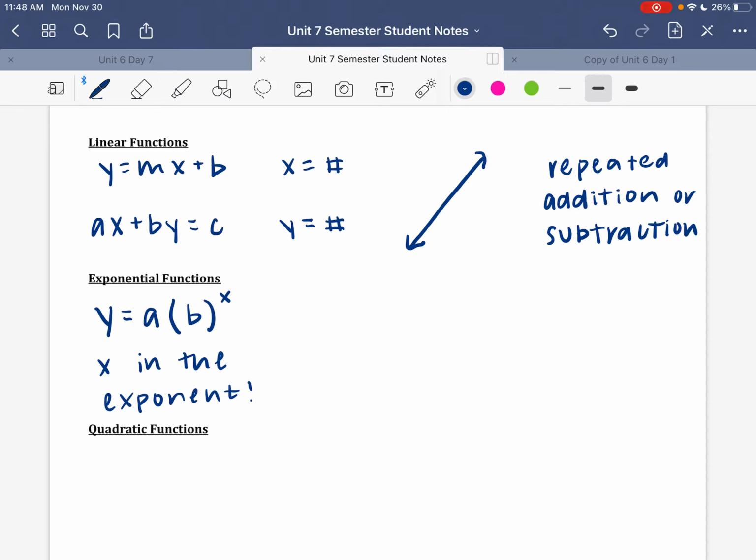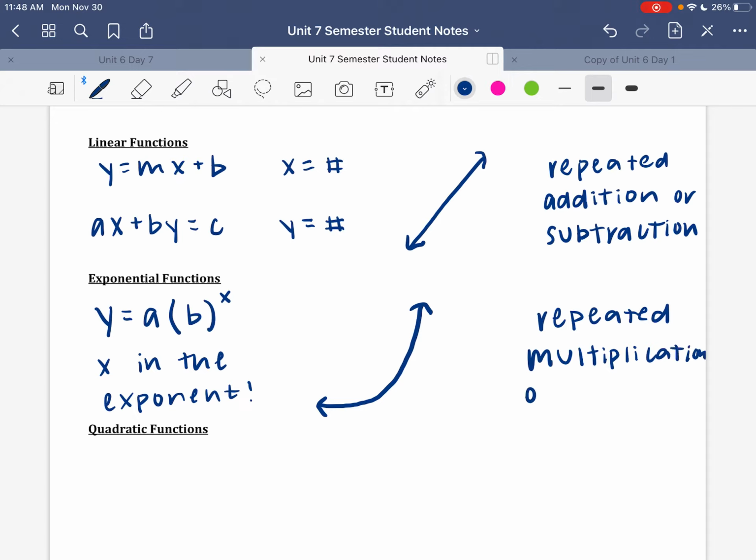When we talk about an exponential function's graph, it's going to be kind of J-shaped. So it may go up, may go down, may curve the other way, but it's going to curve up on one side and kind of level off on the other. These are formed by repeated multiplication or division. So just like a geometric sequence, we've got repeated multiplication, which is how we write it, but it may also look to you like division.